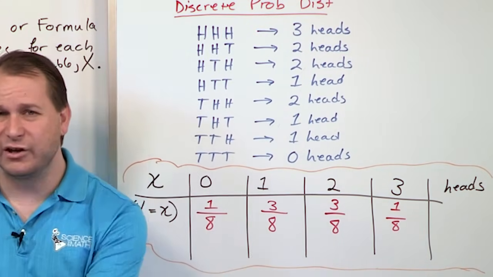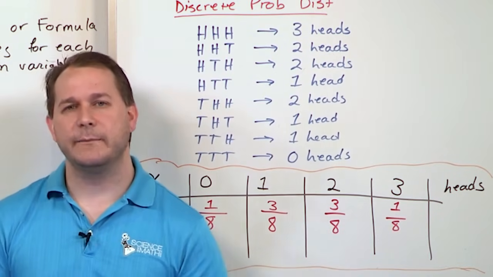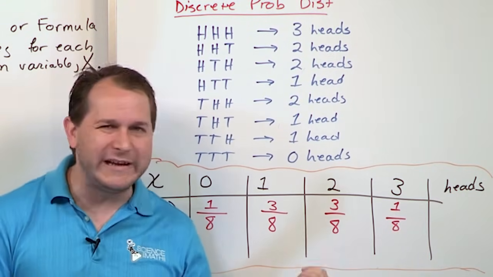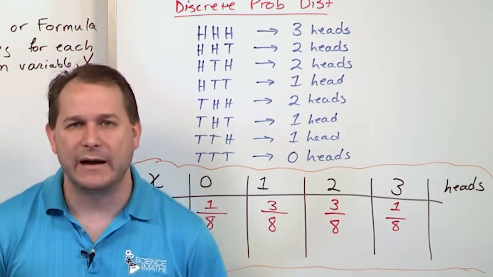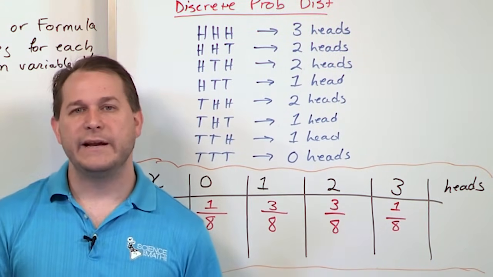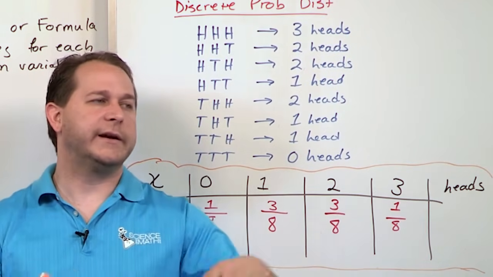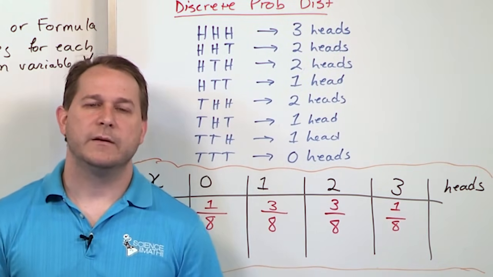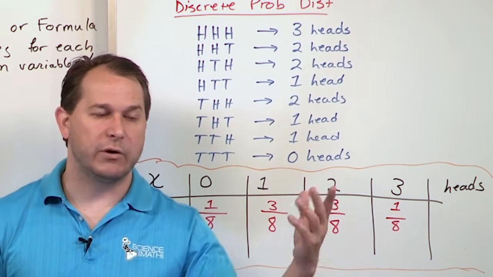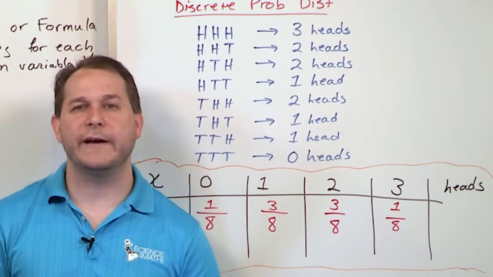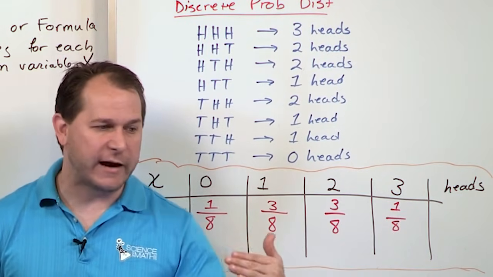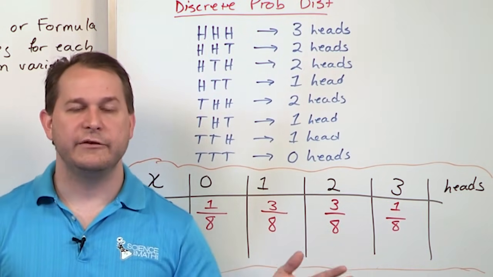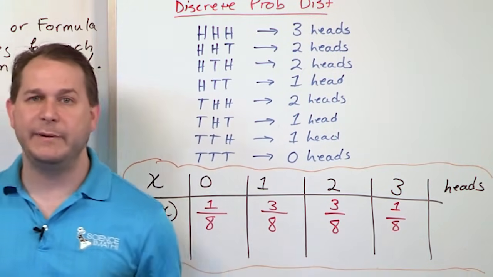And let me jump ahead just a little bit and tell you that most of the time in statistics, we're not going to be dealing with discrete probability distributions. We're doing this to mostly show you the idea behind what a distribution is. But in real life, what if I wanted to look at the probability of someone having a certain height? Or what if I took a survey and looked at everybody in the world and looked at their height, right? And I tried to figure out what would be the probability distribution of getting different heights of people, right?